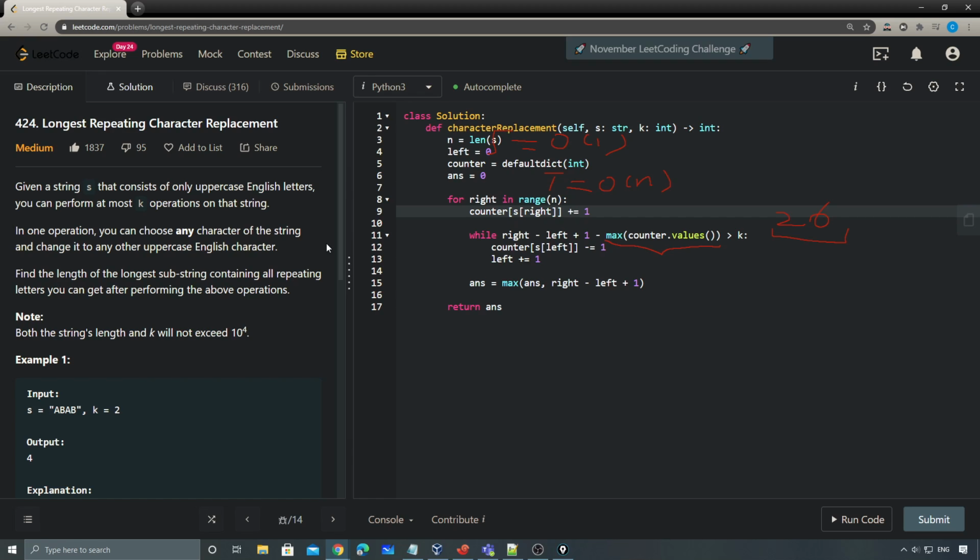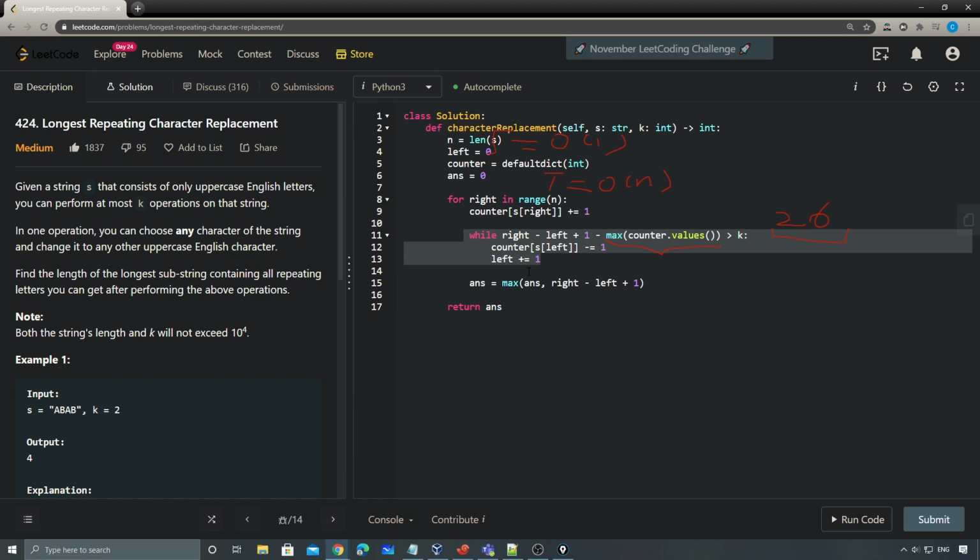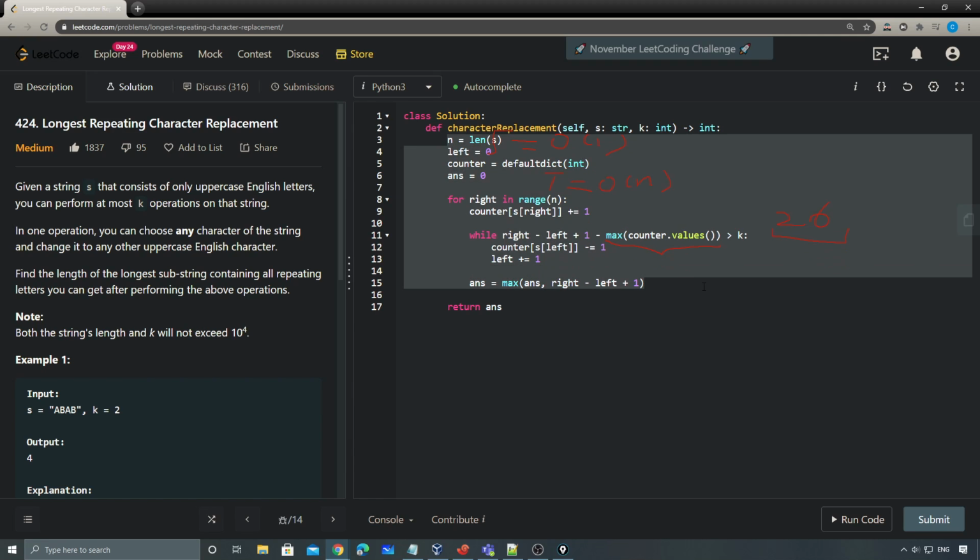Yeah, I think that's it. Just to recap, I think this is an interesting sliding window problem because it is not the traditional one. It needs us to dynamically calculate the current maximum frequency within the sliding windows, and then use that to check the validity of the current sliding window. And after that, it's just like the template of sliding window.